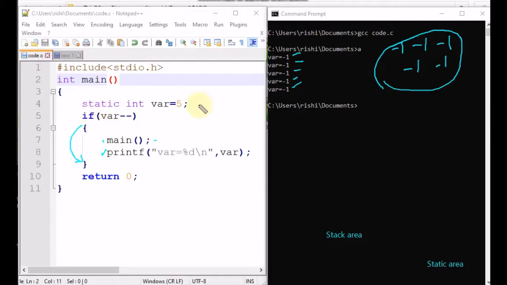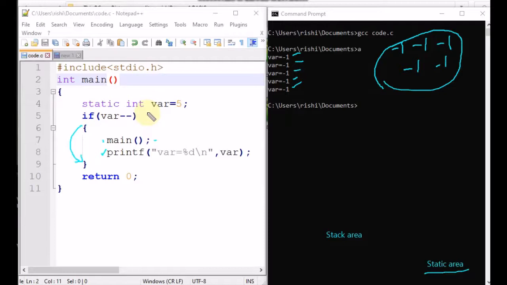Local static variables and global variables are stored inside the static area, and these are defined and initialized only once. Okay, and the local static variable is accessible only for the particular function for which it is defined. No other function will be allowed to access this local static variable.